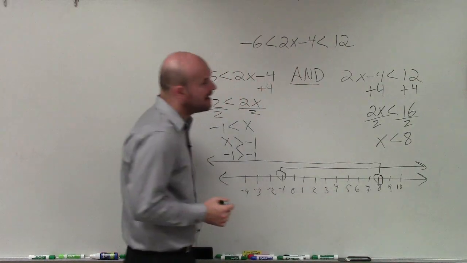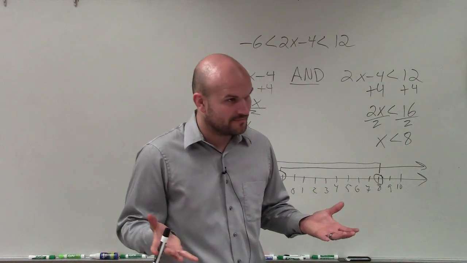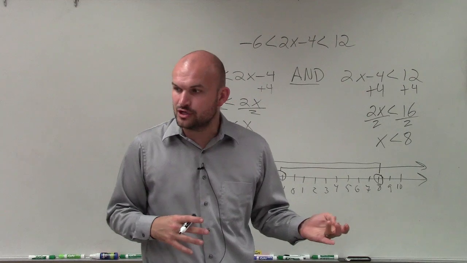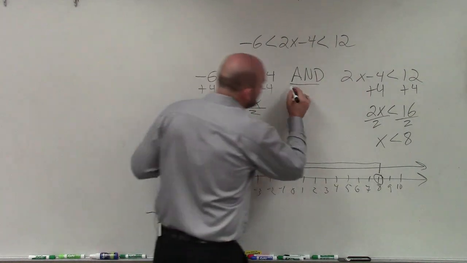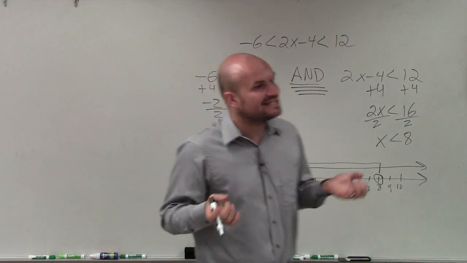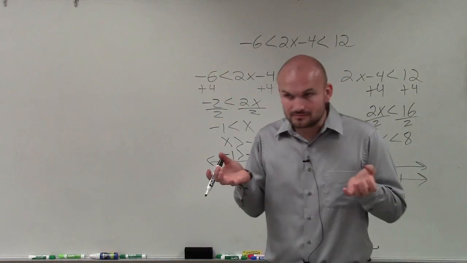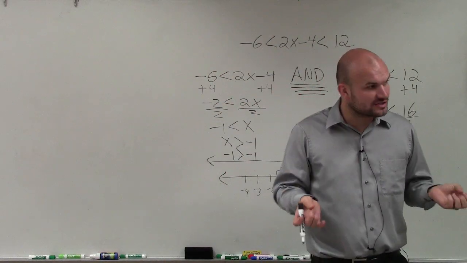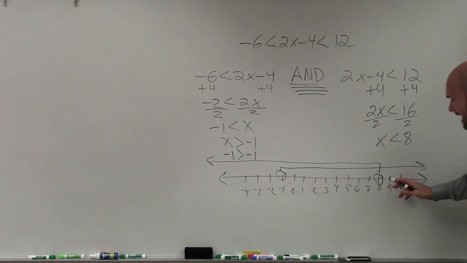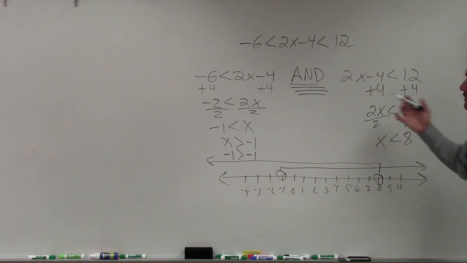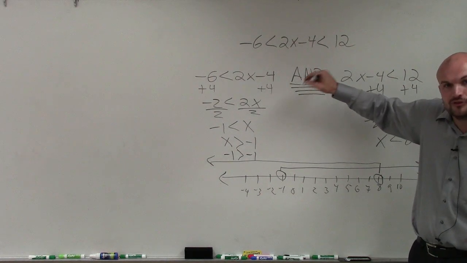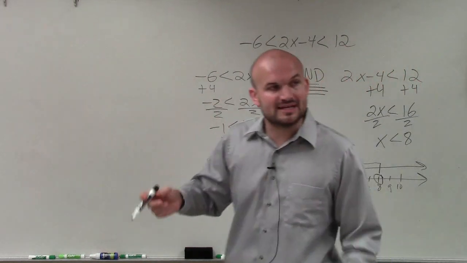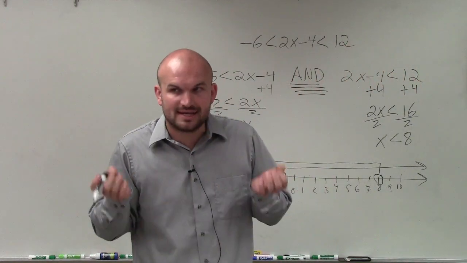Now, the reason why I like writing this as an and, and not doing it the other way, which I'm going to show you, is because and needs to trigger to you what we talked about. And deals with the intersection. We're not concerned about a point 9. Is 9 true for one of these inequalities? Yeah, it's true for this one. x is greater than negative 1. But 9 is not true for both inequalities. And when you're dealing with and, the solution set is only going to be the points that are true for both inequalities.